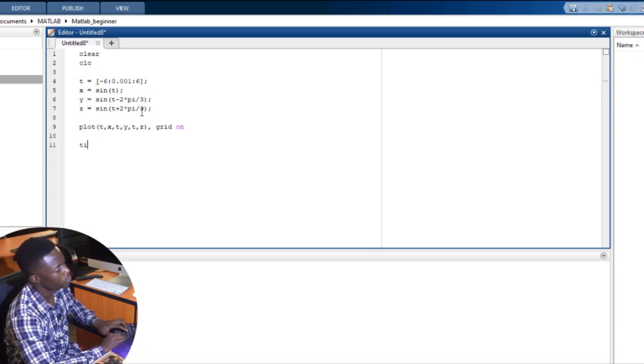And finally, we would like to label our graph. So we give it a title, and the title is going to be power supply from ECG.